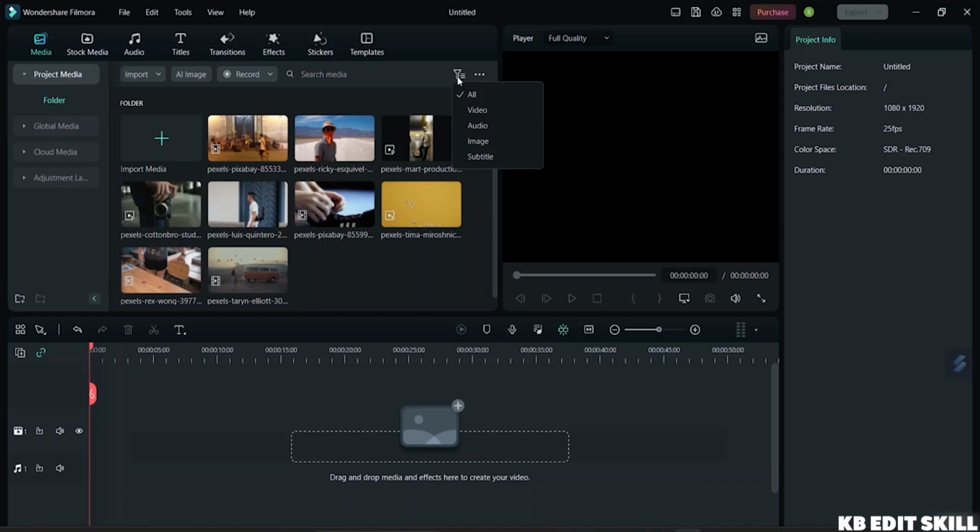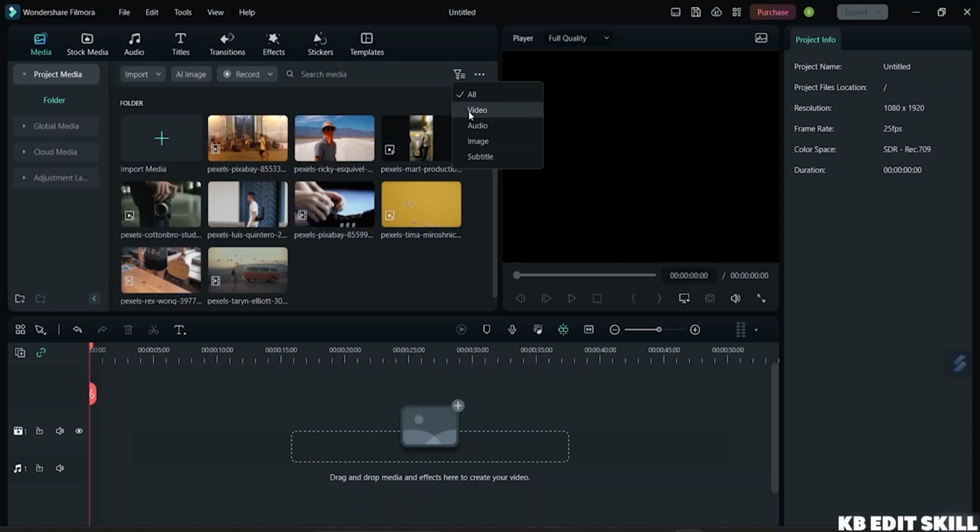Suppose I have a file and from there I want to see only the videos, we can click here. If we have any audios which we want to select in this file, we can do that as well. If you have an image, we can do it as well, and as well as subtitles. But right now I have only videos in this folder, so I won't be able to show you guys.